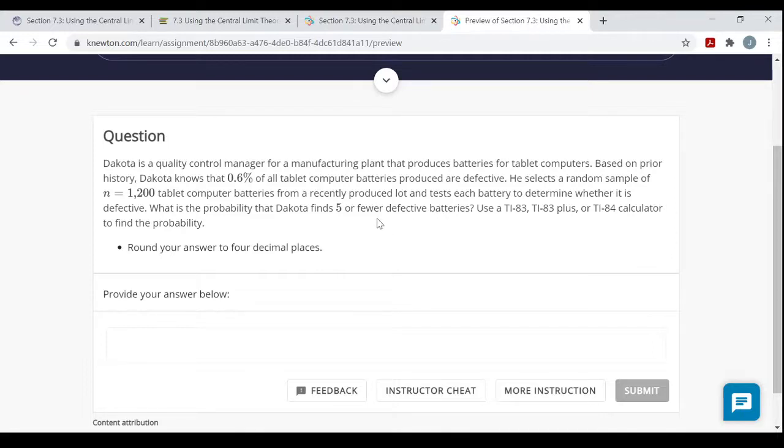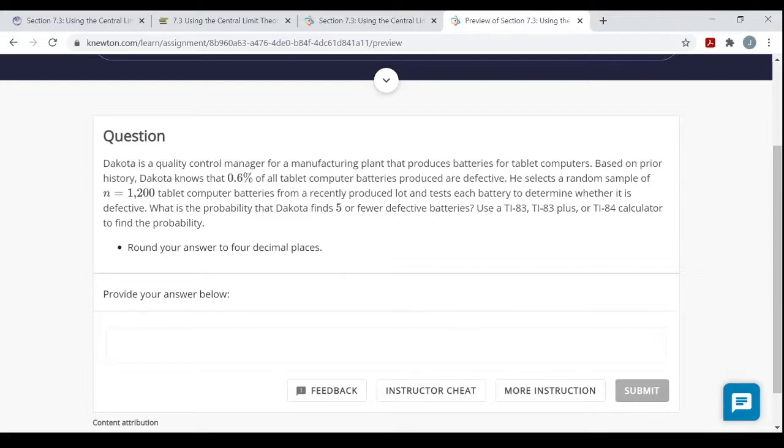5 or fewer. So that means I would want the 5 bar and the 4 bar and the 3 bar, the 2 bar, the 1 bar, the 0 bar. And technically you can just go to the left forever because we're doing 5 or fewer. Now the 5 bar would go from 4.5 to 5.5. So the upper value of this region going 5 or lower would be at 5.5, not 5. And because we're going fewer, there is no lower value, so I'm just going to put in some big negative number for the lower value.